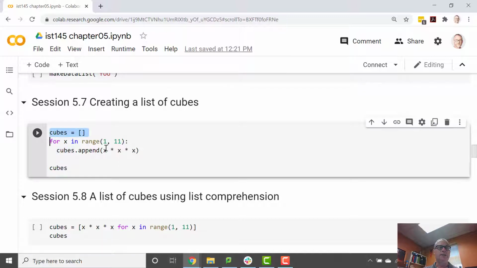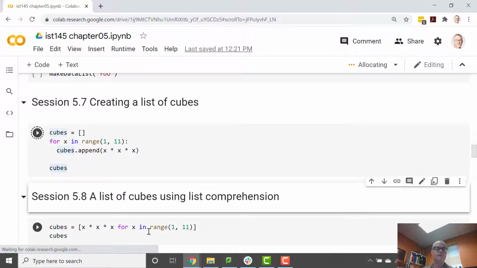We create an empty list first. Then we have a for loop iterating over some sequence, in this case the range from 1 to 10 inclusive, adding to the new list x times x times x, or x to the third power, and then we display that list.